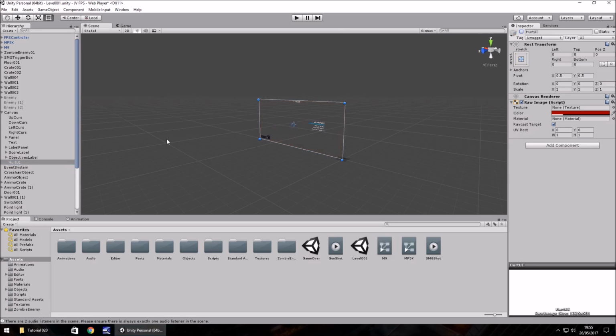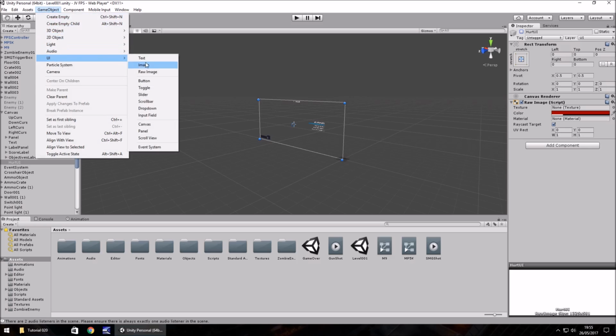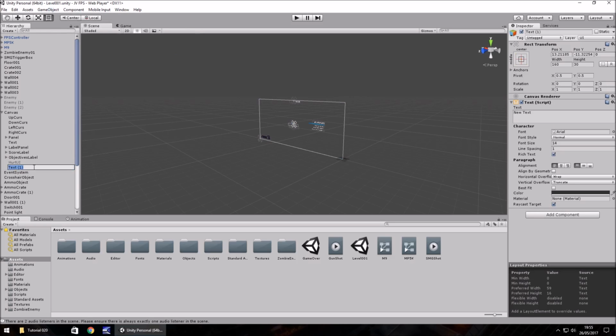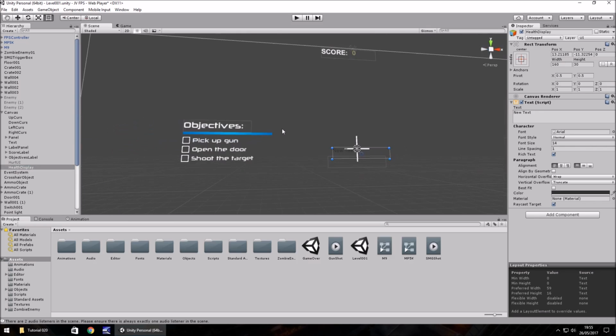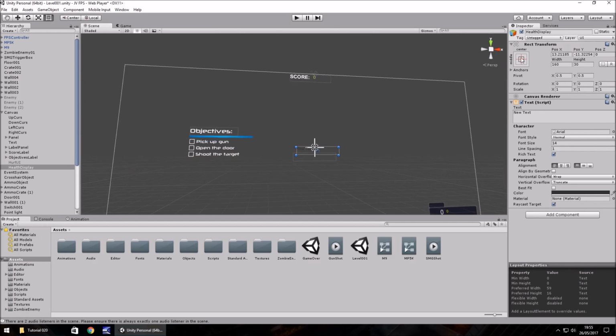Next, let's add some real quick simple UI to display what our health value is. We can work on actual visual health at a later date, but for now, we only need to see the actual number of what our health is. So, game object, UI, text, F2, and let's call it health display. Let's zoom in. Where should we have it? Should we have it top? Let's have it top left. So anchor it top left, zero out our position, drag it into place about there, and let's have it say health.